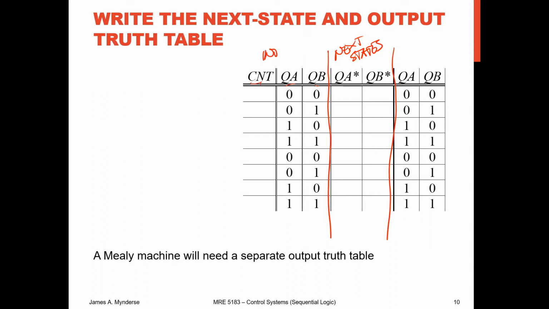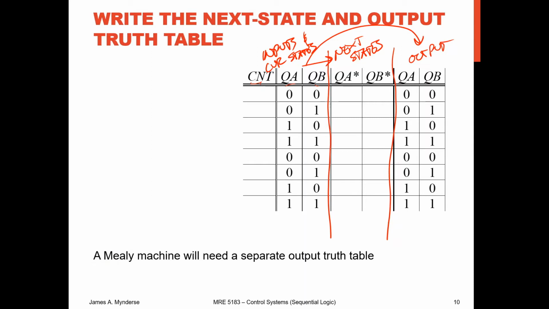For these inputs and current states, we know that those are going to generate the next states, and they should also generate the outputs. So I'm going to combine all this into one big table, but the current states generate the outputs, and the combination of inputs and current states generates the next states. So notice again, inputs and current states go to the outputs. The outputs are not coming from the next states. So we should be able to fill this all in based on our diagram that we've drawn.